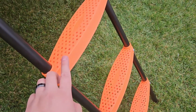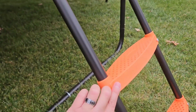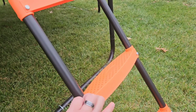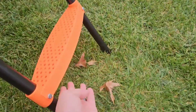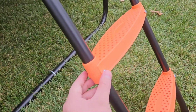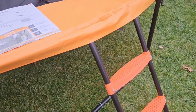However, when you put each step on, I found that it was difficult to slide them up to where they were supposed to be. So my last tip here is to use a hammer, and when you're sliding the steps in, hammer the bottom piece, from here until you can get it to the right height where you need to do the screws. Just lightly hammer away until you have it in the right location. Put the screws on, and then put these here.